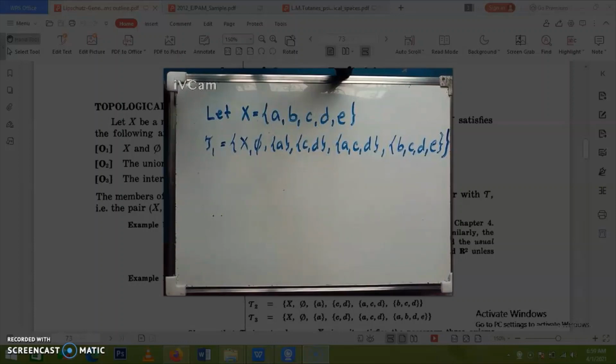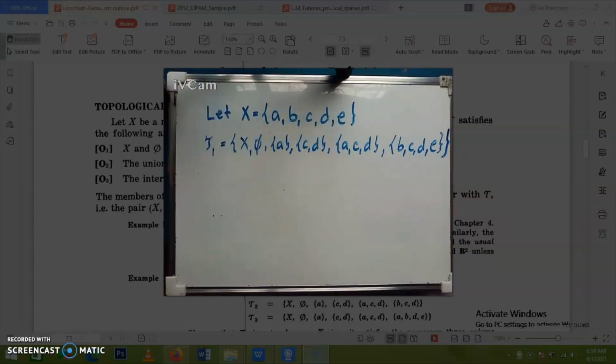Now let's have this one. The intersection of this set to this set is CD. Okay, CD, the intersection. And we know that the set with elements C and D belongs to this class. Now, as you notice, if we get the intersection of any two sets in this class, it belongs to the class.